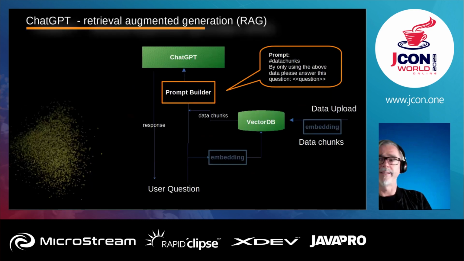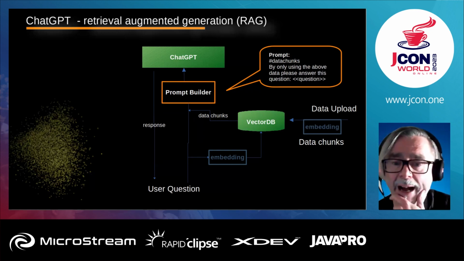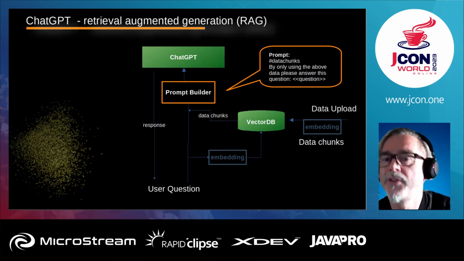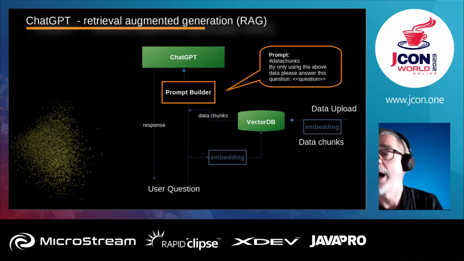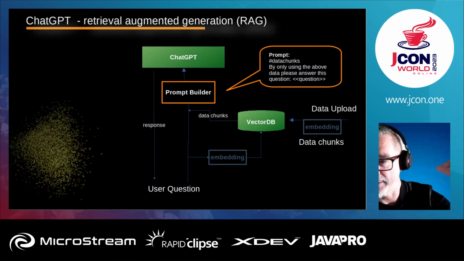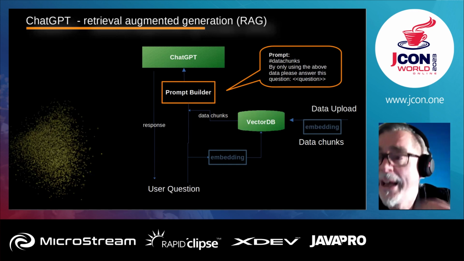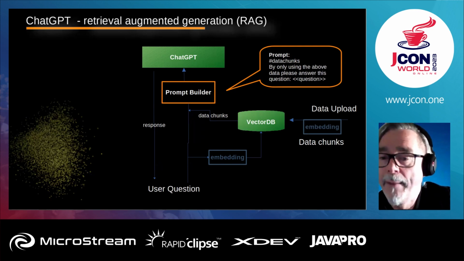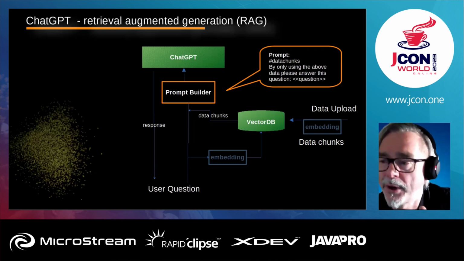Another very interesting thing is ChatGPT. This is something called retrieval augmented generation, RAG, at the moment. This is a technique that is widely used nowadays. Usually ChatGPT has token limits, as I told you before. You have token limits for the data that you can push. You have to upload your data. You have a big product catalog. Do you really want to upload the whole product catalog to ChatGPT? Obviously not. You can use vector databases as a long-term memory for ChatGPT, to help get your company data to ChatGPT.